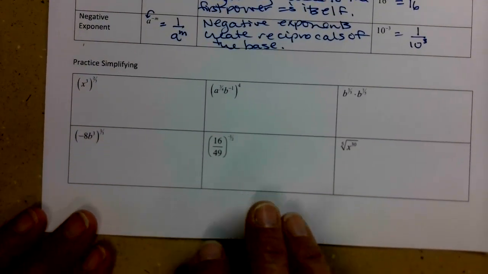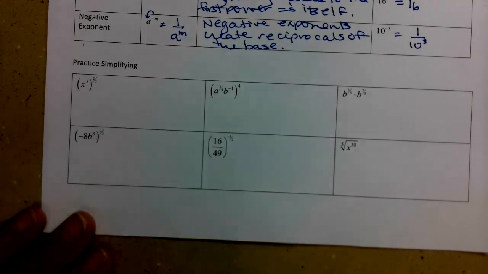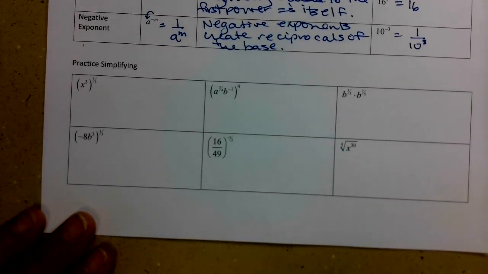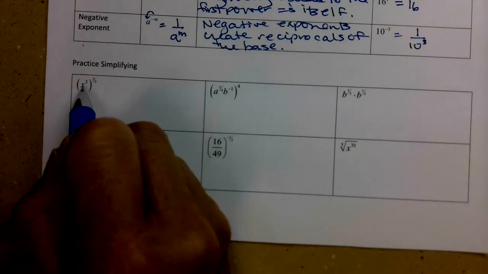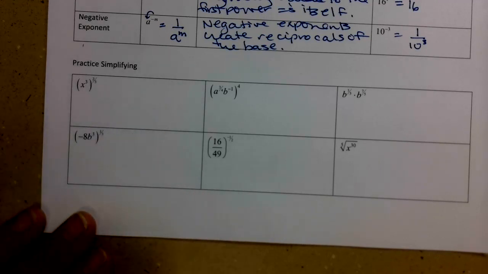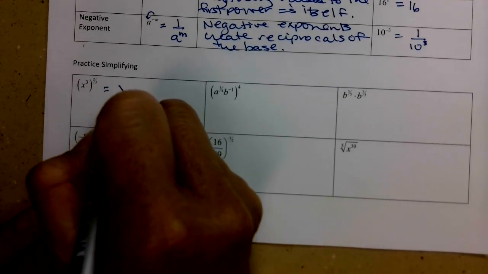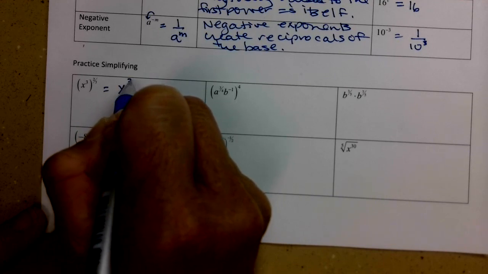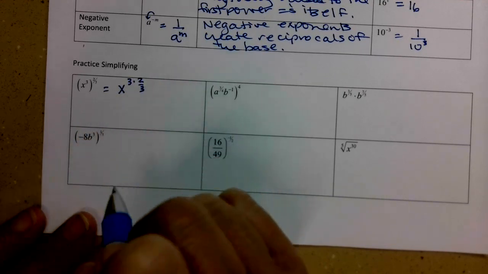So let's just practice simplifying, right? And so we're going to bring in those rational exponents. So we practiced simplifying them when we just had a number, but let me show you how we can use our exponent properties and those rational exponents to do some easier simplifying. So x cubed raised to the 2/3 power. So I have powers to powers. So what are we supposed to do for powers to powers? Right, we multiply. So now I have x to the 3 times 2/3.